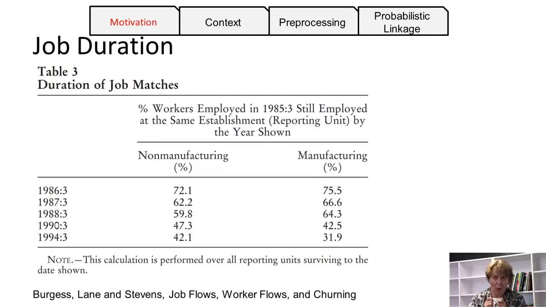Now, of course, if I'm going to look at job duration, I need to be sure that's the same person that I'm looking at. So that requires matching the records from one quarter, one year, to the next. So what does this involve? And that's kind of the story that we're going to be following through today. So at the core, it's a very simple problem. I've got two data sets, data set A and data set B. I need to look at all the entities in the data set, and I need to make a judgment: is it a match or is it a non-match? But there lies the problem.